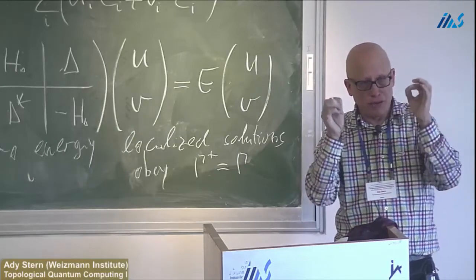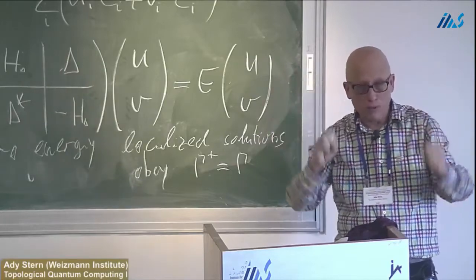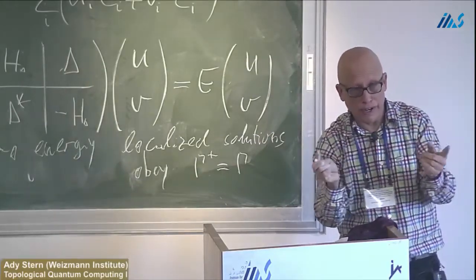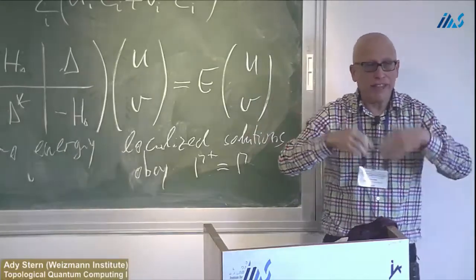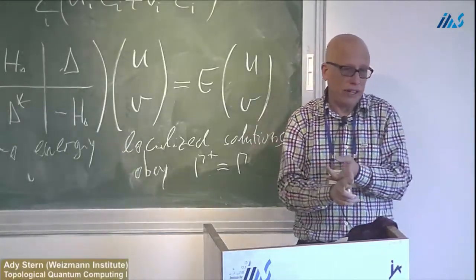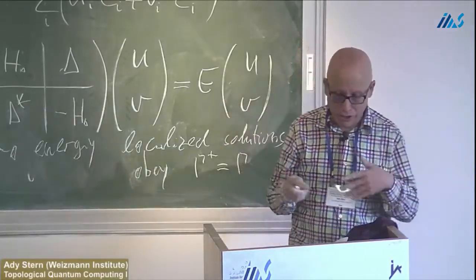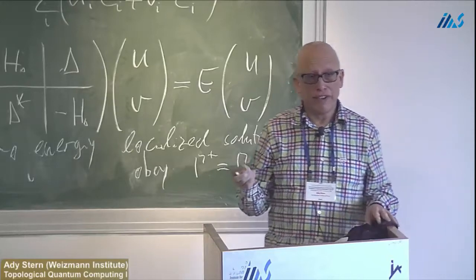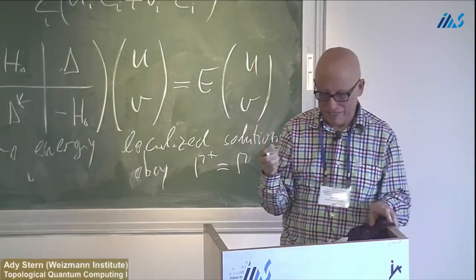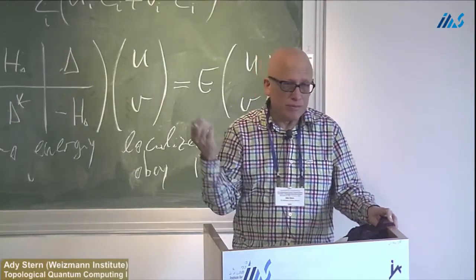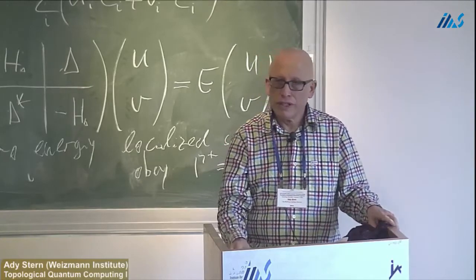The general concept is we want to have a Hamiltonian with localized operators that commute with the Hamiltonian, do not commute with one another, and therefore we have a ground state degeneracy. And that's our starting point. And we will look for such Hamiltonians. This is the simplest one. It's a quadratic fermionic Hamiltonian. Given that you cannot have a single fermion Hamiltonian, that's the simplest you can have. But okay, it gives an example of the main concept.